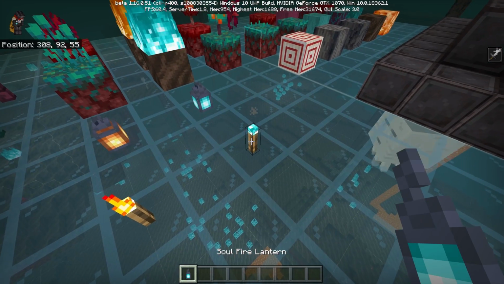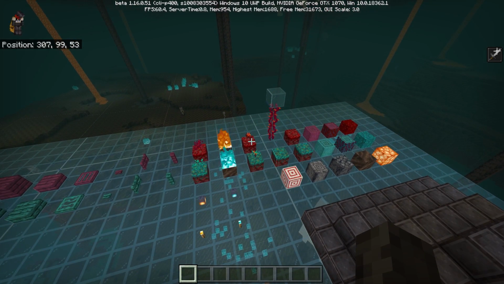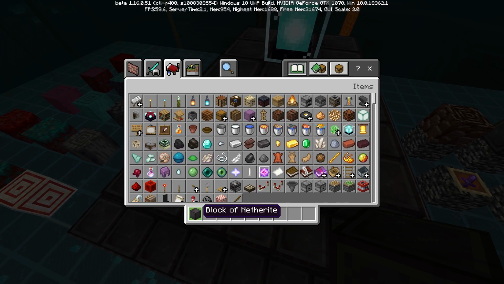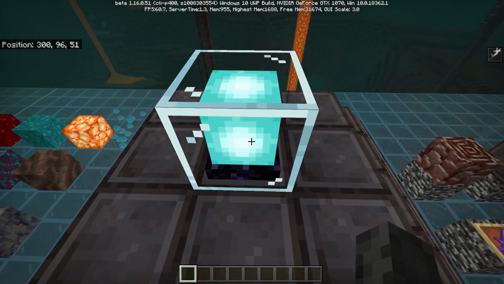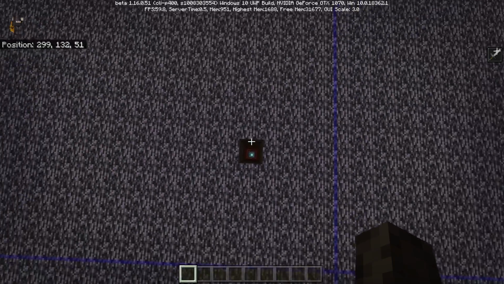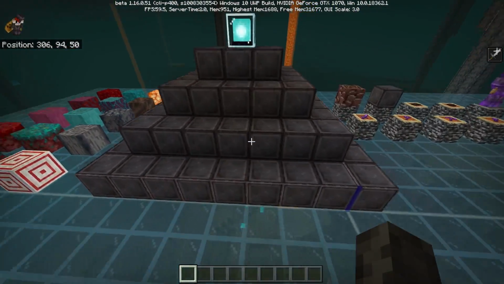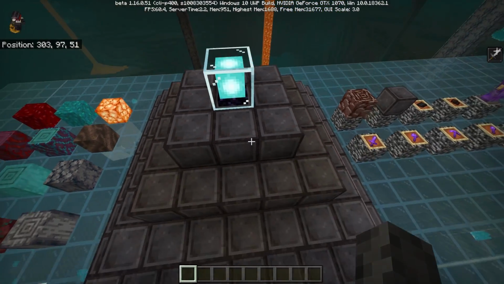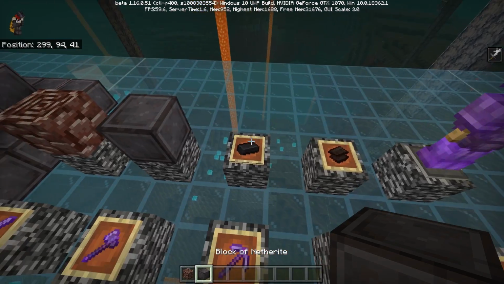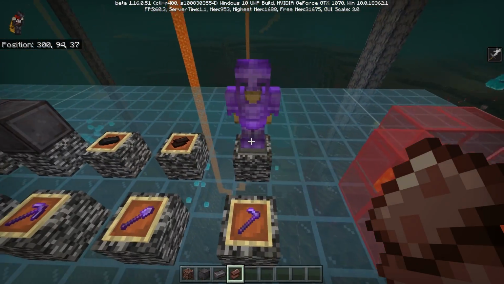And of course we have the soulfire lantern and soulfire torches, which do scare piglins, but we'll get into that later. We also have the new notorious netherite block and all the netherite items, which for some weird reason does not activate the beacon, even though the beacon does have access to the sky, because normally it does. I tested with other blocks, but the netherite blocks seem to completely get ignored by the beacon. Anyways, we got all of the other items, which is of course the ancient debris, block of netherite, netherite ingot, the netherite scrap, and all of that stuff.